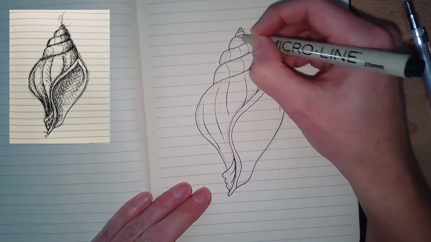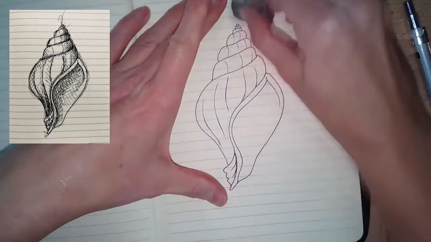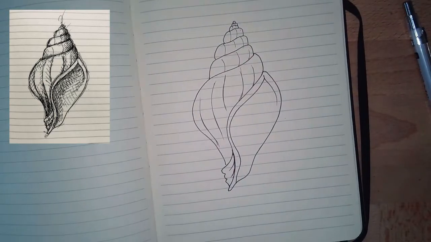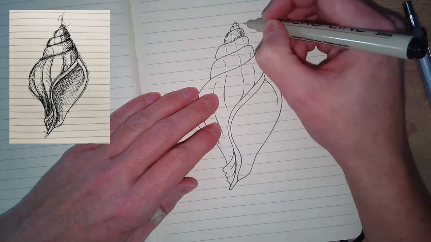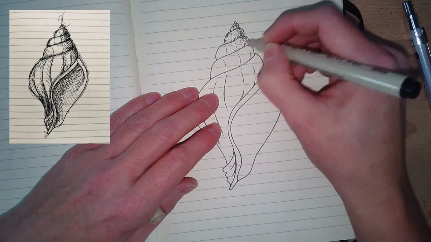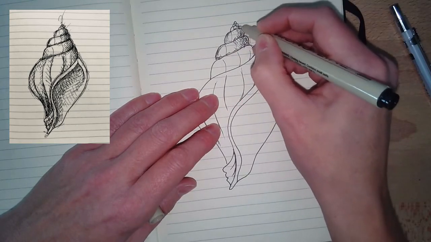Then I'm going to take this 0.25 millimeter micron pen, and I am going to add my values using cross-hatching. Notice how I did erase my pencil marks so that they didn't get in the way, plus I don't like when I'm inking and having the pencil mark in the way.